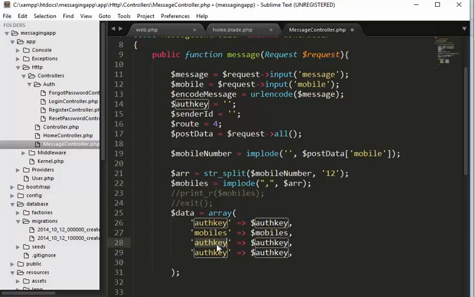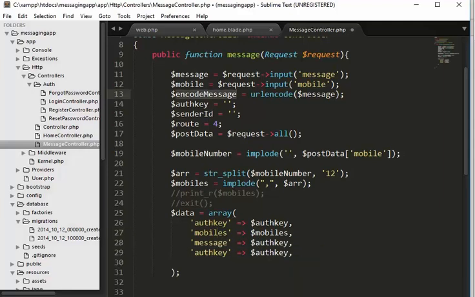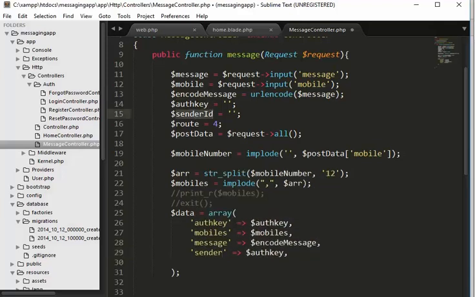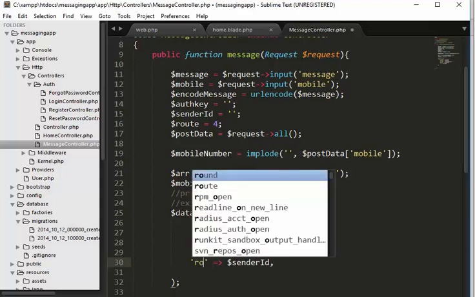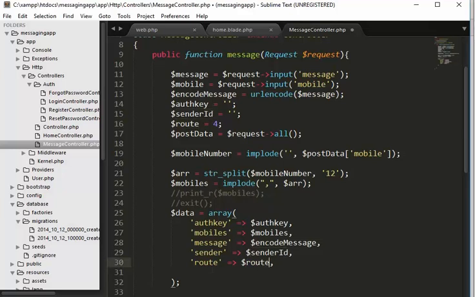And then message will be this encoded message, and then sender will be this sender ID. Next, copy, and then route will be this route. Now I have passed all the information inside an array.